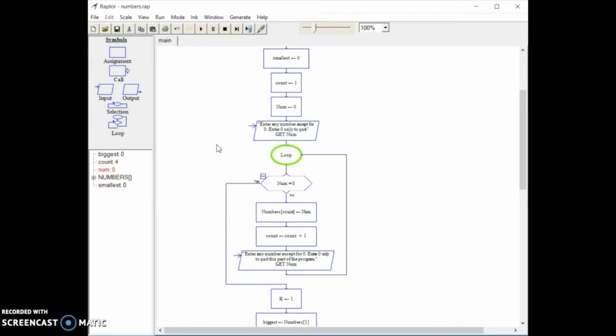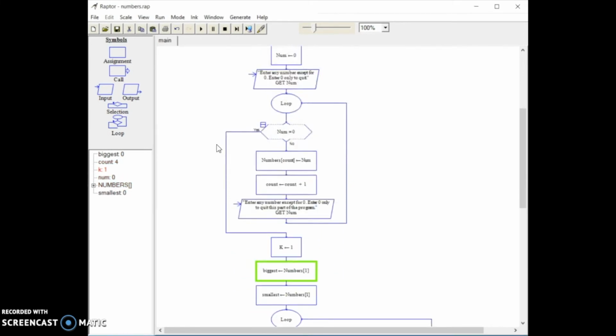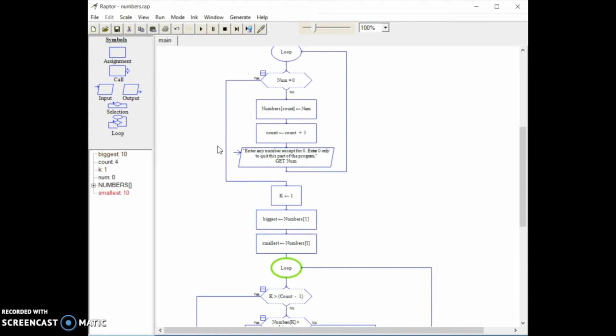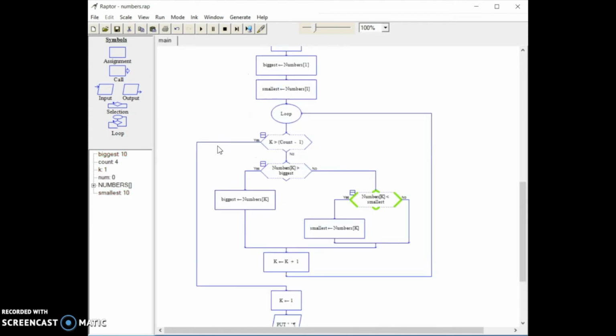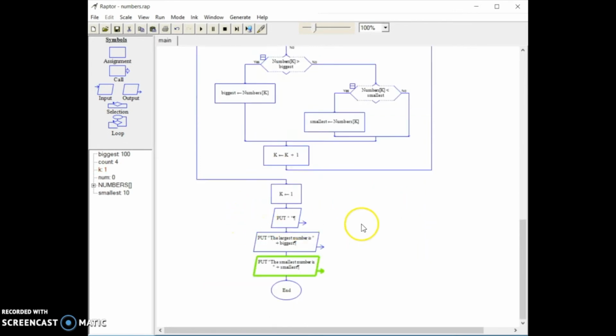Okay, I'm going to terminate it. It's going to jump out. It's going to start looking for the biggest, as I declared what that variable is going to be. It goes through this process until it finds that number. Or it's going to determine what's the smallest and what's the biggest.